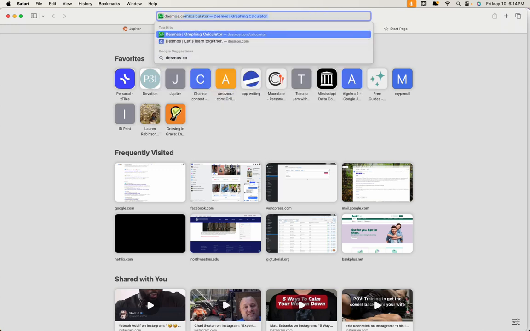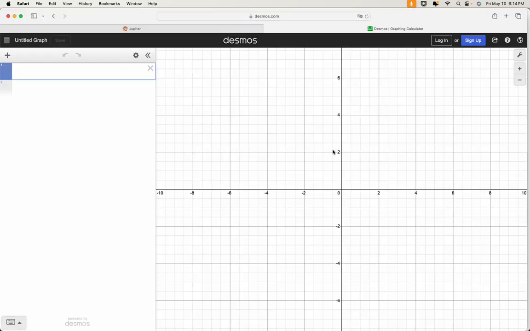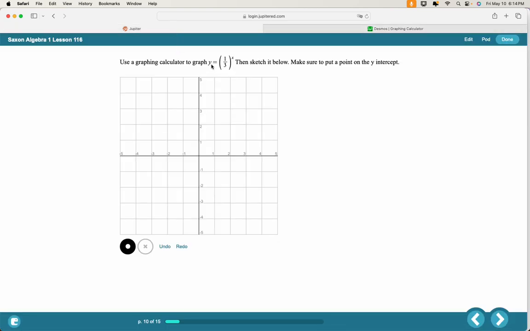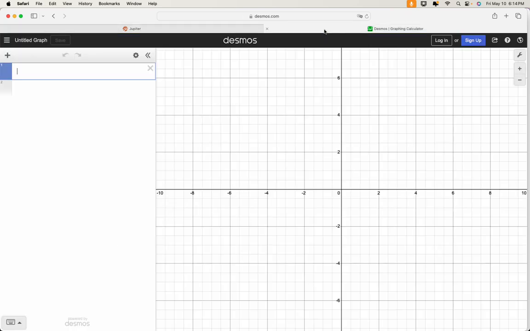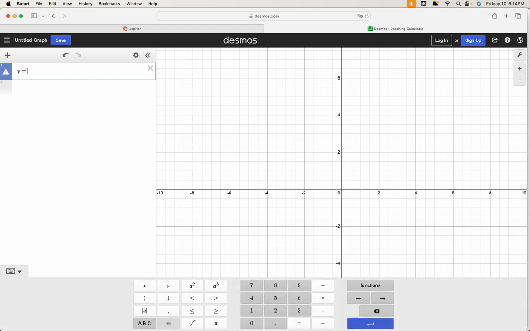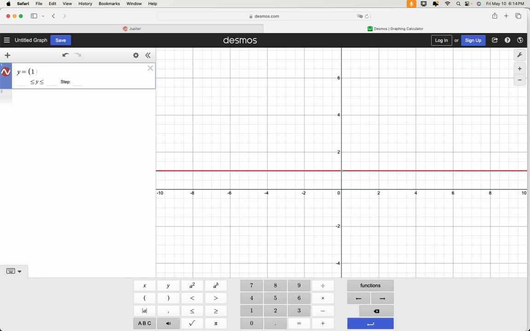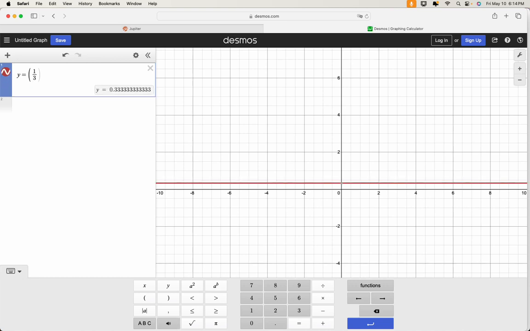I think I talked about it in the video. But you can also get it on your computer. And this is it. So what I'm going to do is say y is equal to 1/3 to the x. So I'm going to type that in. Y is equal to, and I'm going to hit this little keyboard button down here to show the keyboard. I'm going to click my parenthesis, and I am going to do 1 divided by, and it automatically turns into a fraction, 3.